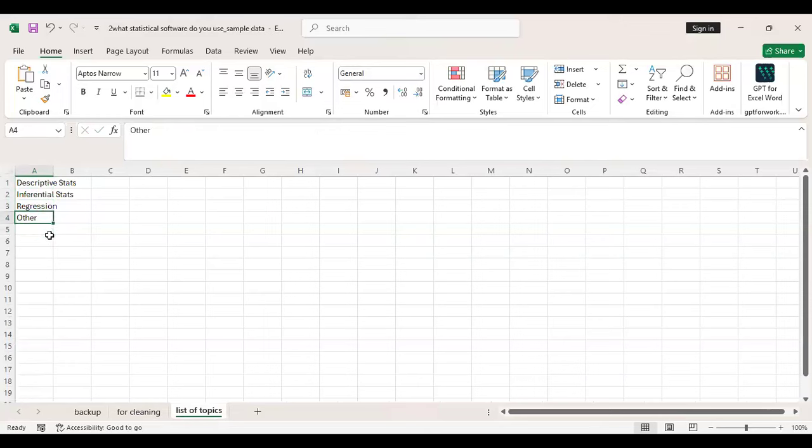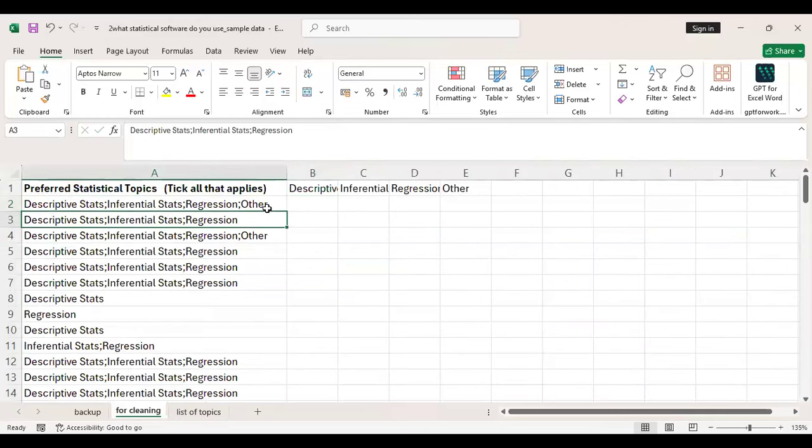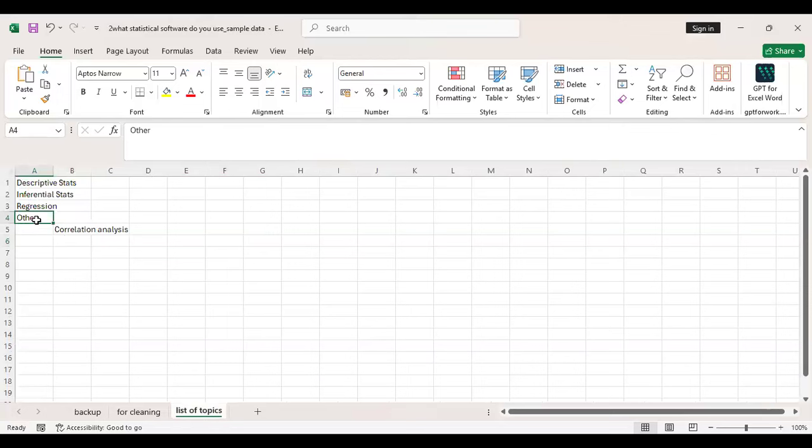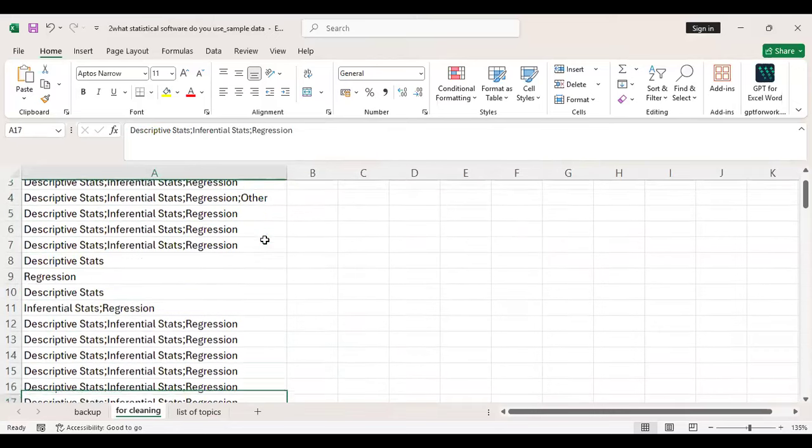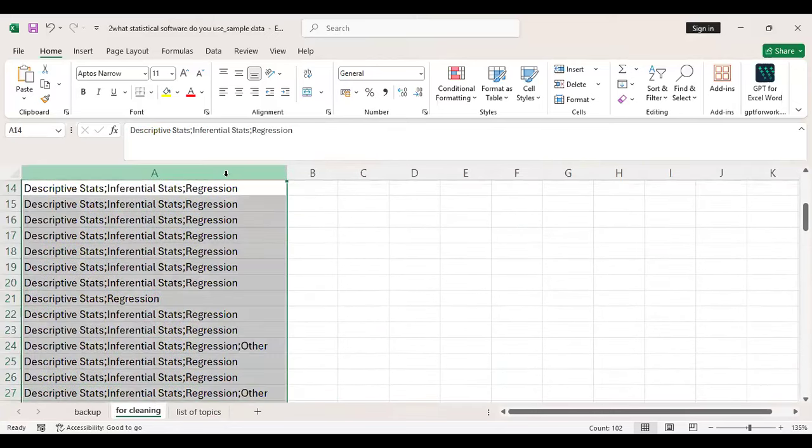But the thing is that where someone has other topics, the person will have to input it here, let's say correlation analysis, whatever. So you see, it has to be clean. So there's an initial cleaning process that you have to do by converting all the other options they have given to other. I have been looking for an automatic way of doing that, but I've not been lucky to find it. Unfortunately, the only way out I know is to do it manually, to manually examine the data for other options, and then use the Control Find option.